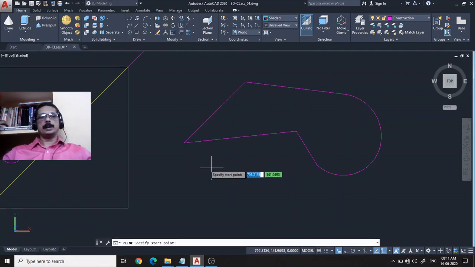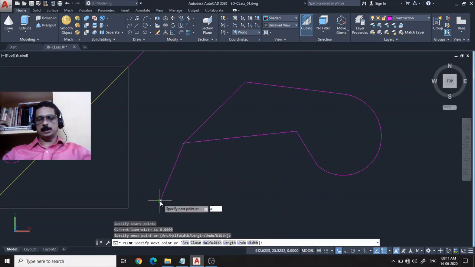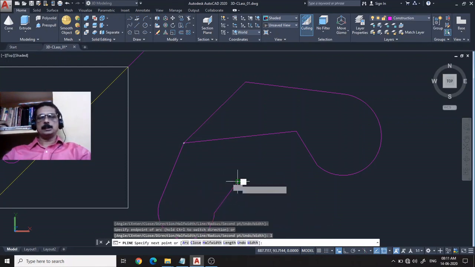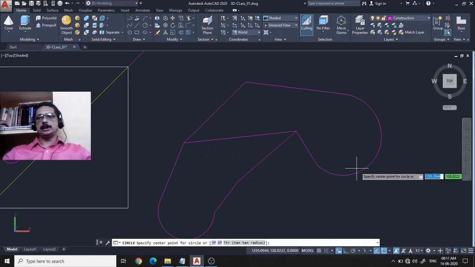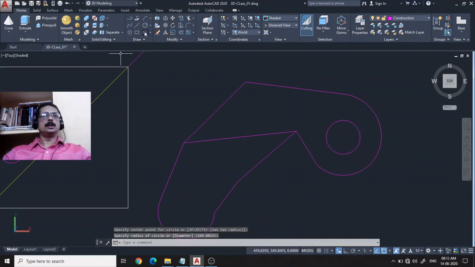Maybe I'll try again. Here, arc, and this line, and this, close it here. And in fact I want a hole at the center, so I just create some random figure. I just want to show all the details, right?